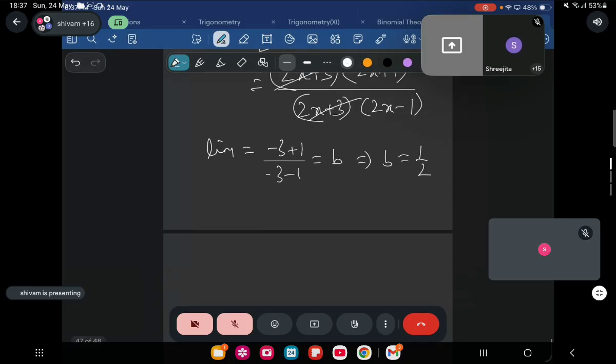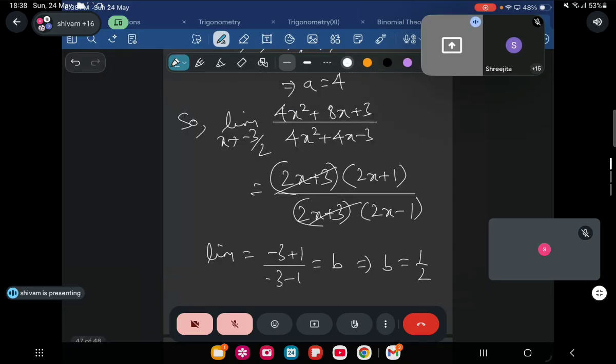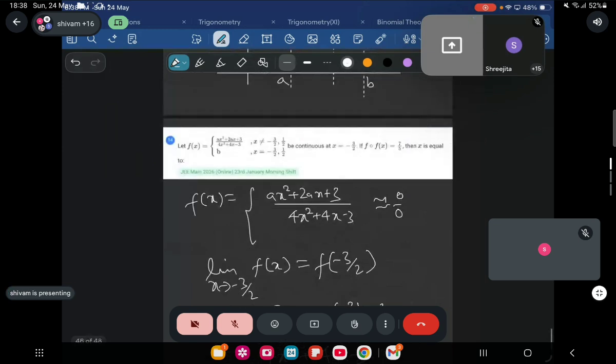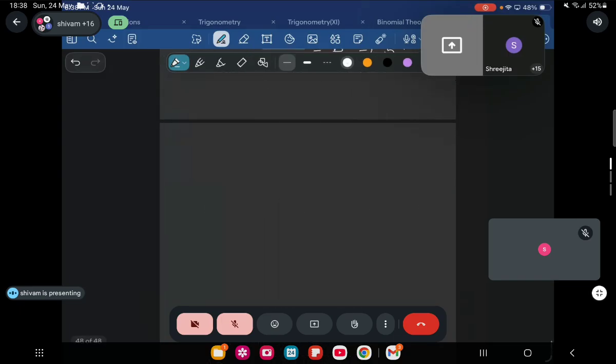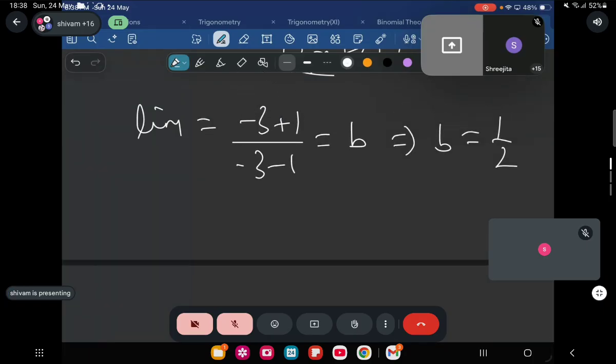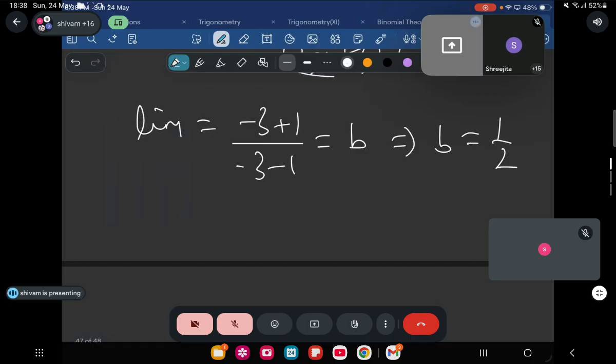So f of x equal to 2x plus 1 by 2x minus 1 when x is not equal to minus 3 by 2. Okay. f of x equal to 7 by 5. We need to find out the value of x. Do we have to solve this equation? That's what I told. We have to check, like verify it. For half, it can be either one of them. We are not getting x is equal to half. Let me see. f of x, do we have to find out the composite? The whole thing. Is there any shorter way?